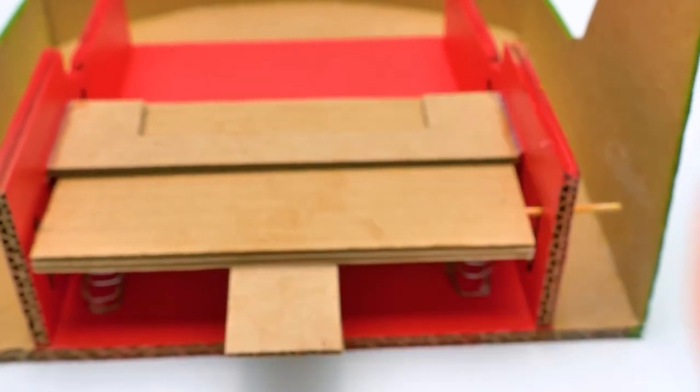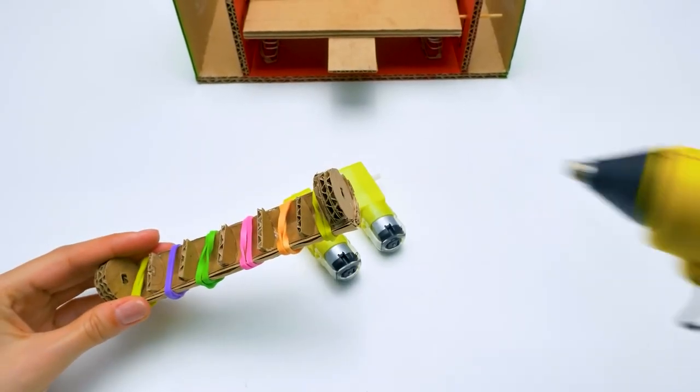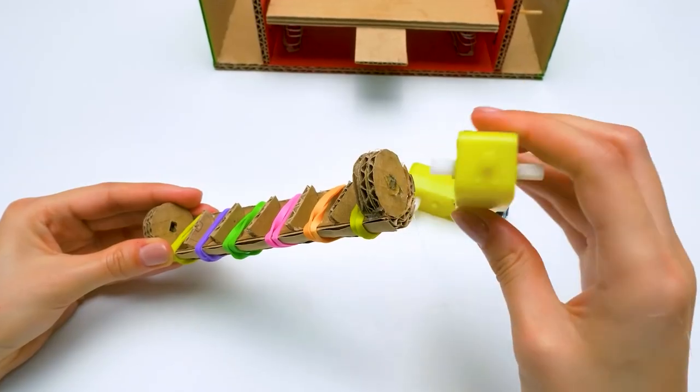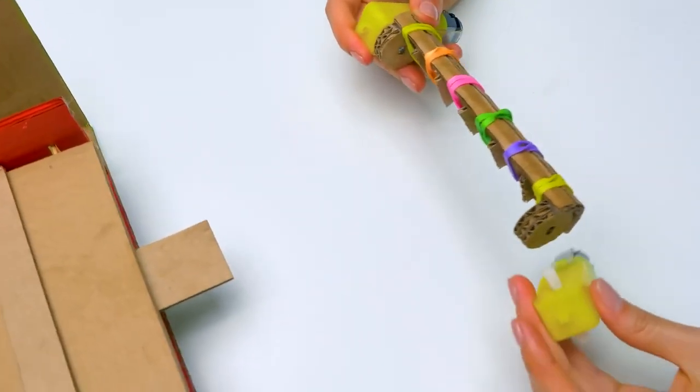How will this roller spin? Shall we do it manually? Of course not. We'll attach it to these motors from each side. Let's use our trusty hot glue. It will hold the motor really well. There you go. And let's repeat it on the other side.